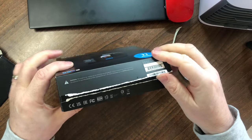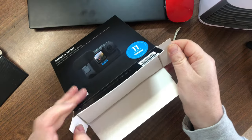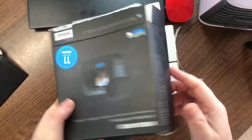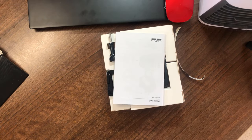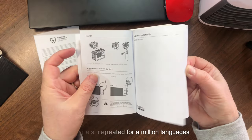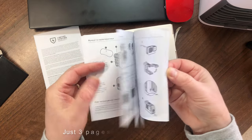All right, that's that off. And that opens up from here. Now, is it top or bottom? Looks like the bottom. Let's turn it upside down. Let's pull that out. Okay, so that's the box, nothing else. Let's put that aside. What do we have? So we've got some literature, well, the warranty, and we have the manual, which I'm pretty sure is quite comprehensive from the look of it. So that is definitely worth a read over a cup of tea.